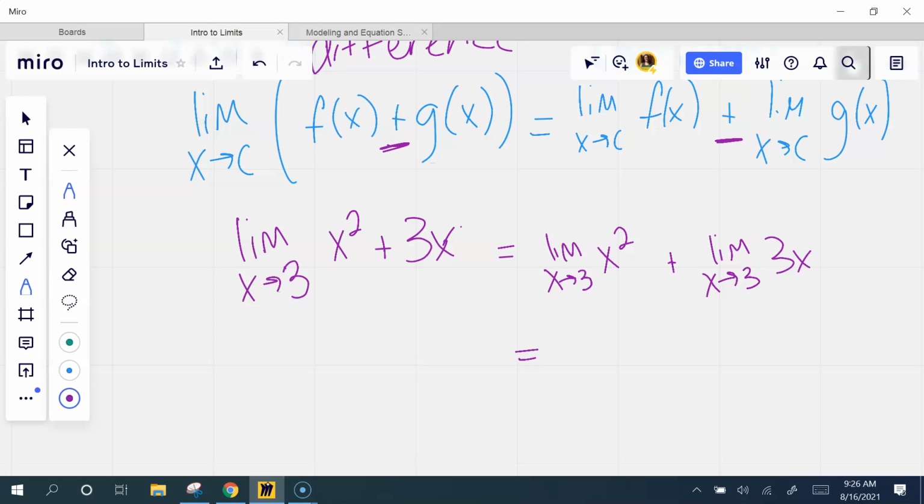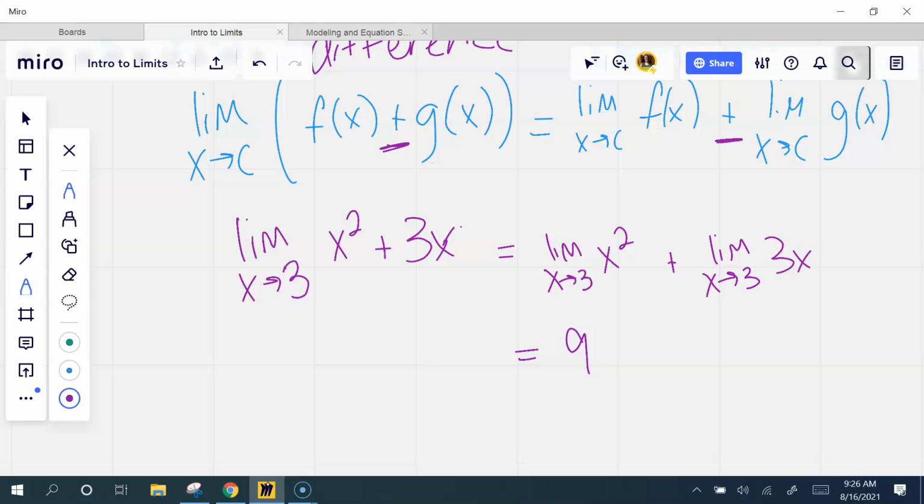Just plug the number in, right? Because think about it, that's a parabola, right? If I go to where x is 3, what's the y value there? It's 9. There's nothing that's causing me to be undefined there. I don't have to worry about any of that. It is a straight quadratic parent graph there, right?